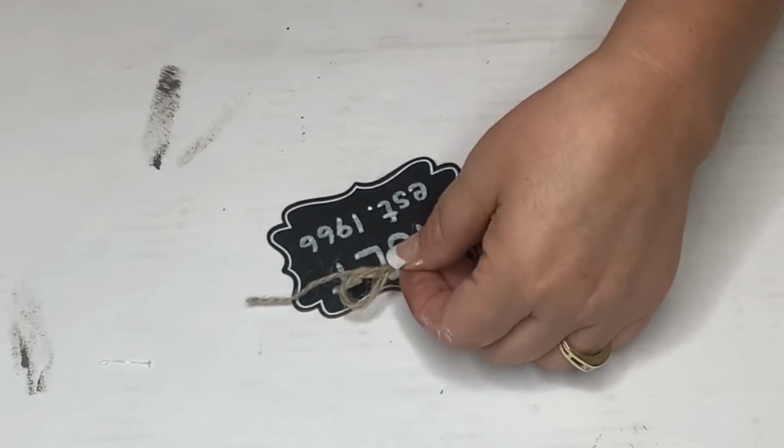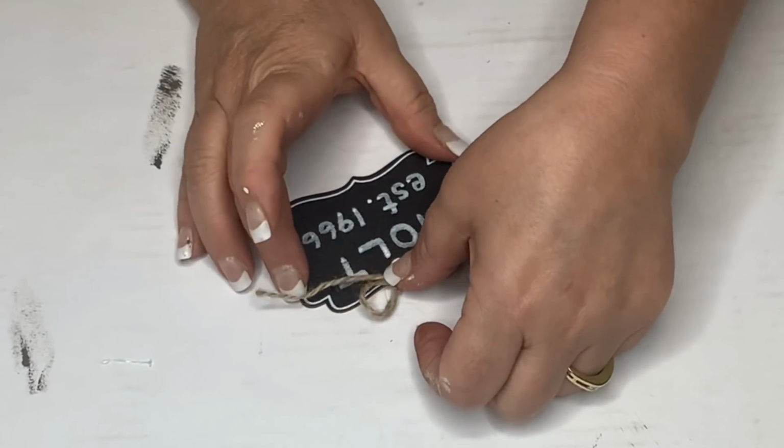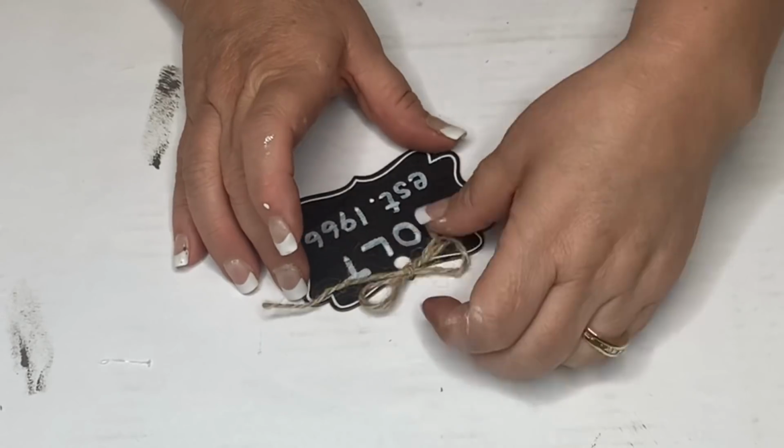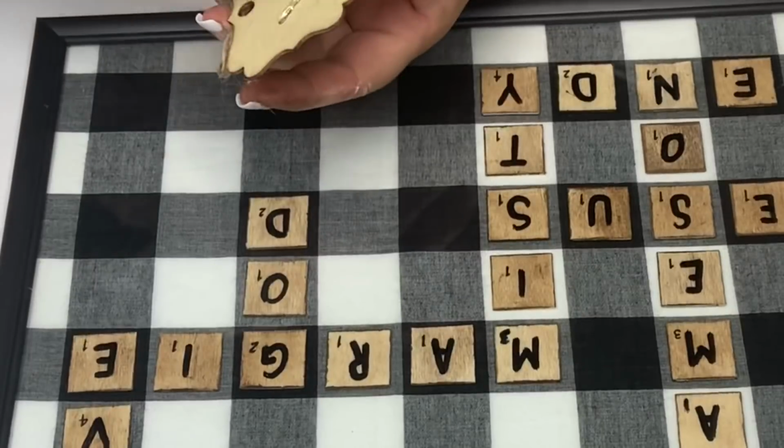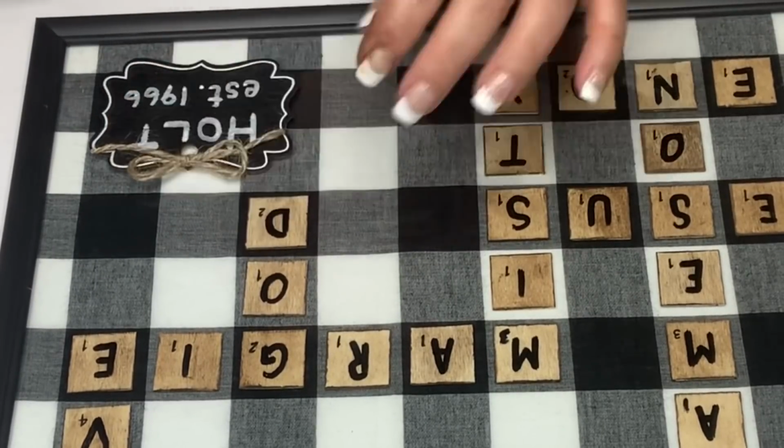But since it's not going to be hanging on anything, it'll sit straight and cute. And then I'll just take some more hot glue and put that at the bottom right hand side of my picture frame.